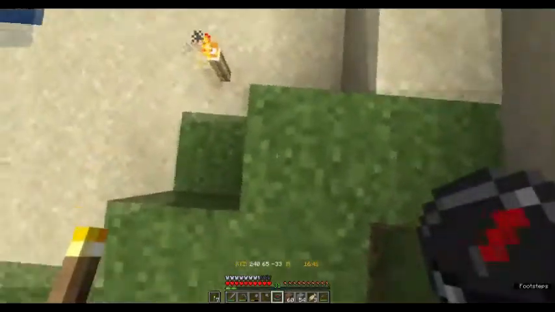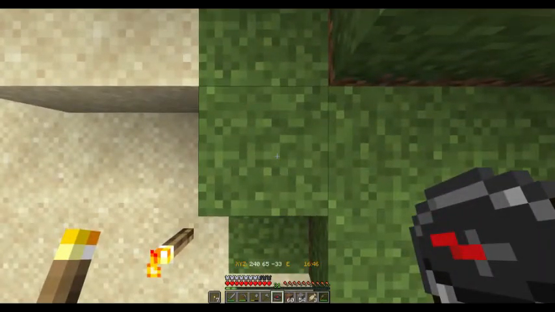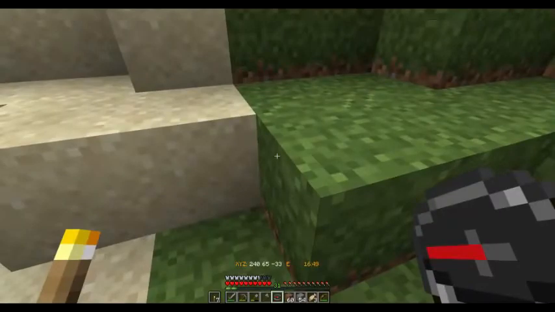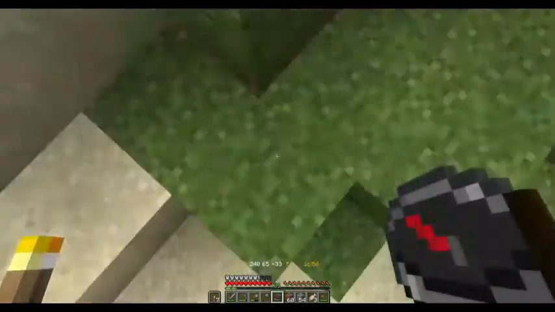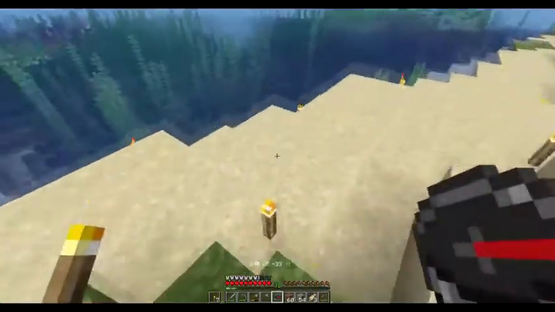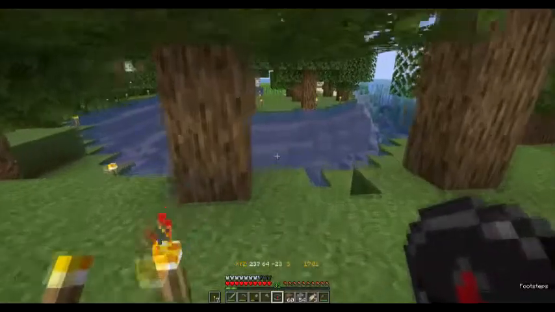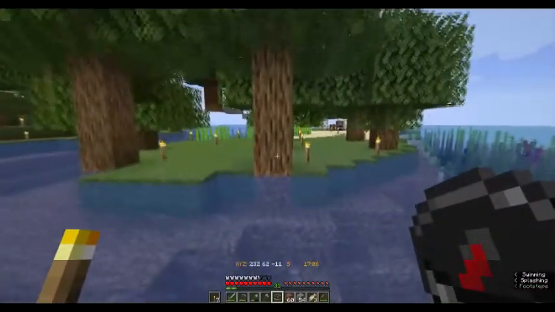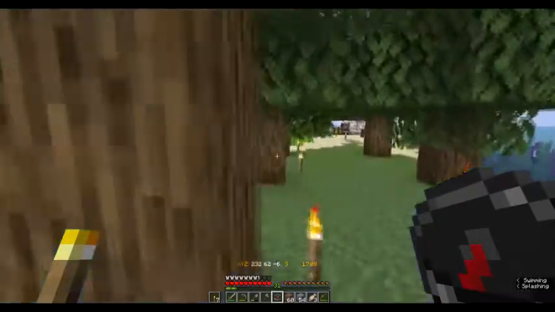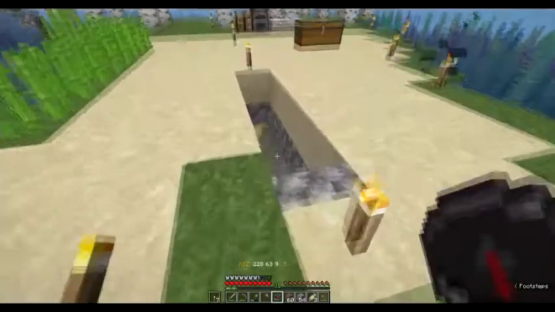This right here is the center of the world as far as spawning goes, not the actual center of the world. The center of the world is 0, 0. All right. So this block right here is where this compass will always point to. And that's how you can always find your spawn point. But there's something else you can do with this compass. Let's go back to our little underground base and see what else we can do with this compass.